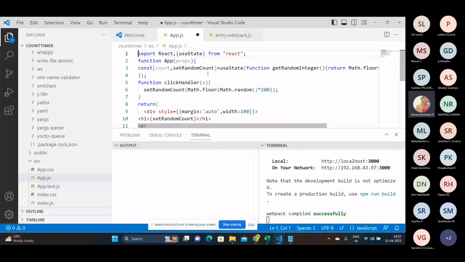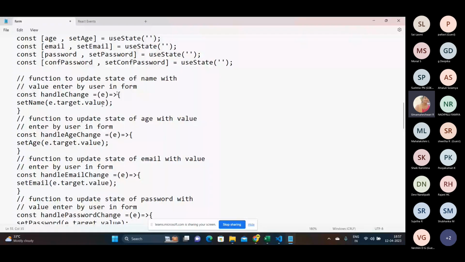So in this useState, we have mentioned the function because we are using a function name. But here, I'm not going to use any function name. So directly, I'm just passing the props alone. I'm not giving any kind of function name. Okay, so I'm setting the name, so e.target.value, and whatever values we are getting, we just get that information alone.